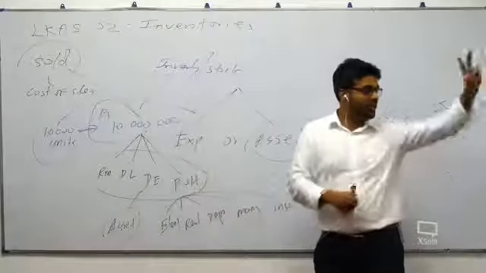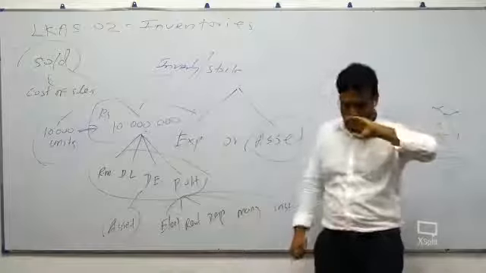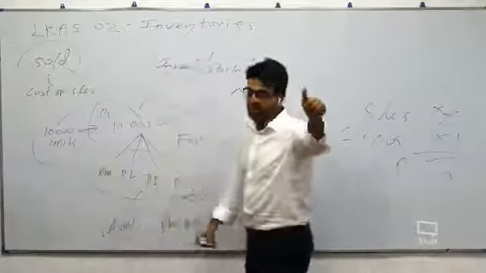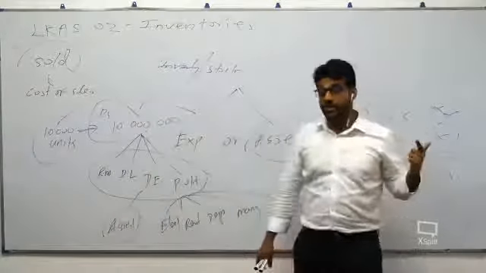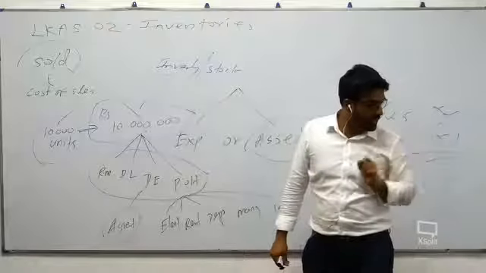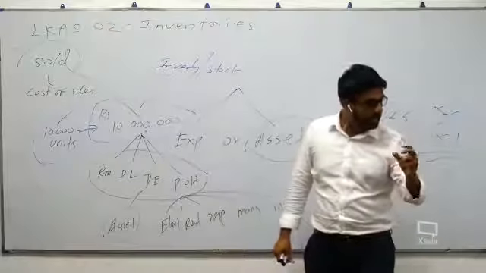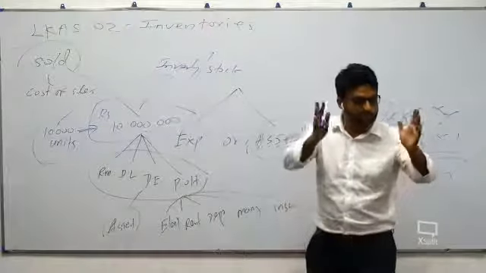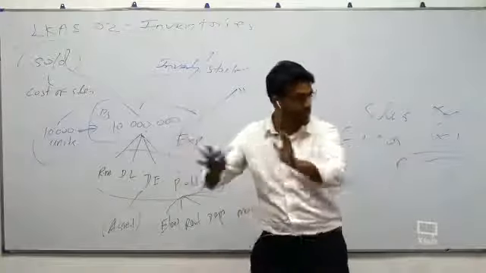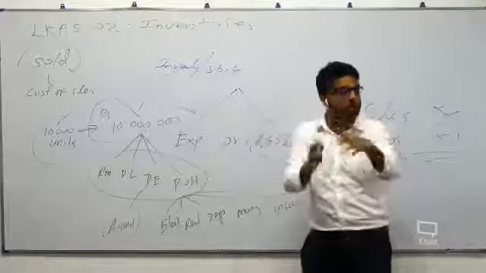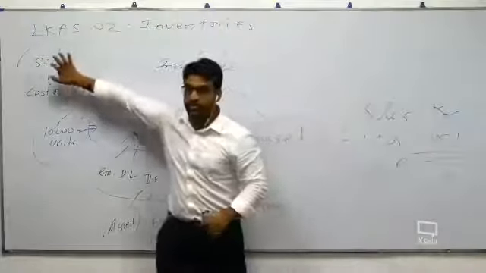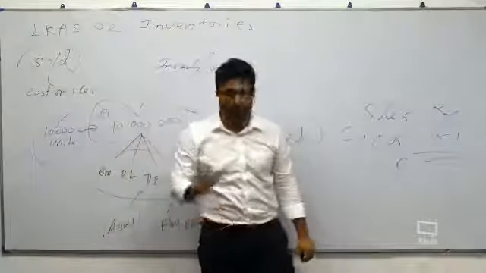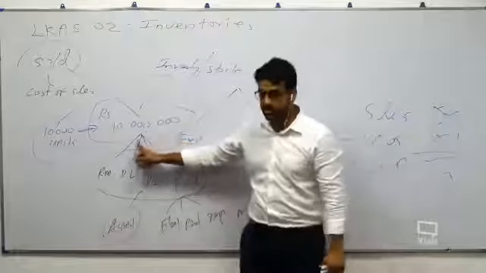So tell me two main concepts which talk about inventory. Prudence concept, that's the main one. Another one is what? Matching concept. Are you all okay? Did you all understand that? In which situation does inventory become an asset? If you manufacture and hold the inventory. In which situation does that same inventory become an expense? If the inventories have been sold, this word, past sold, then we call that 10 million cost of sales.